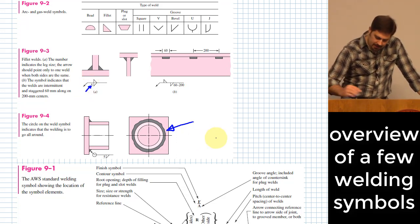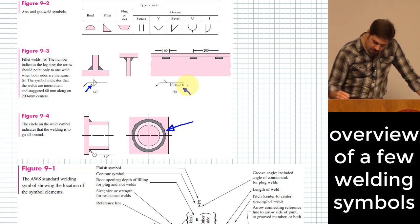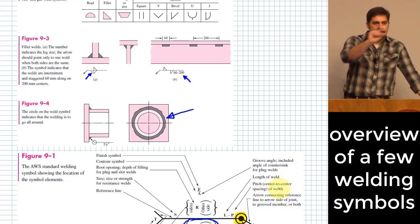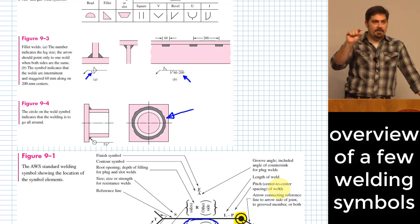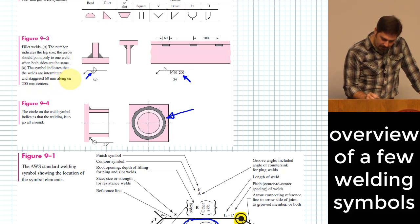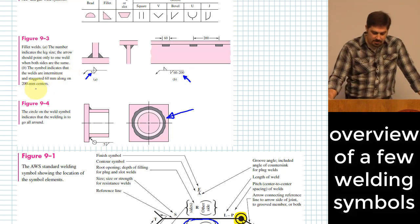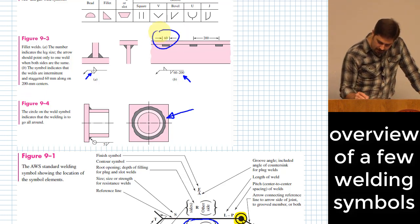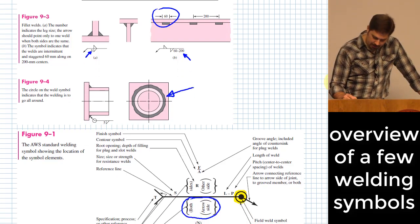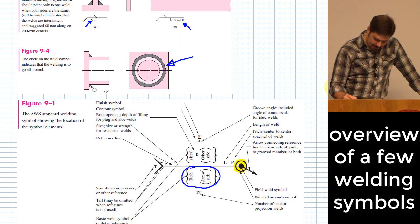Okay. There's another thing that you can do over here. You might see the 60-200. That is referring to a pitch. So sometimes you will not have a weld along an entire seam, and instead you will have a little bit of weld and some not weld, and a little bit of weld and some not welded. And this is referring to that. And basically it says over here, staggered 60 millimeters along on 200 millimeter centers, right? So each one of those is 60 millimeters long, and they are spaced by 200. All right, so these are some symbols that you can think about whenever you are looking at these things. Let's see here. Anything else I want to talk about specifically?